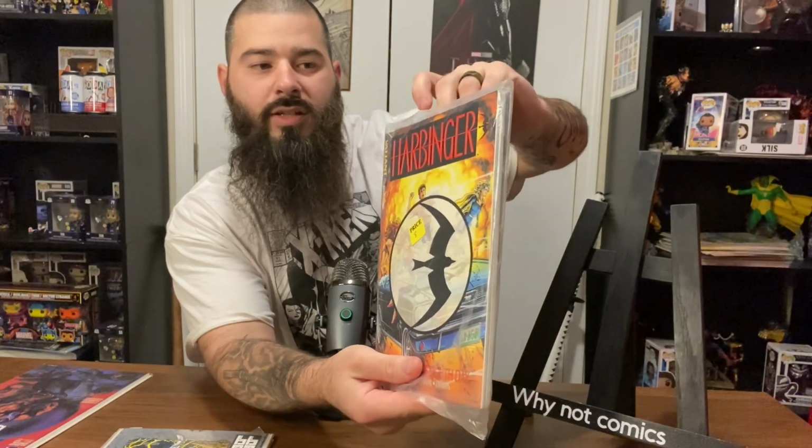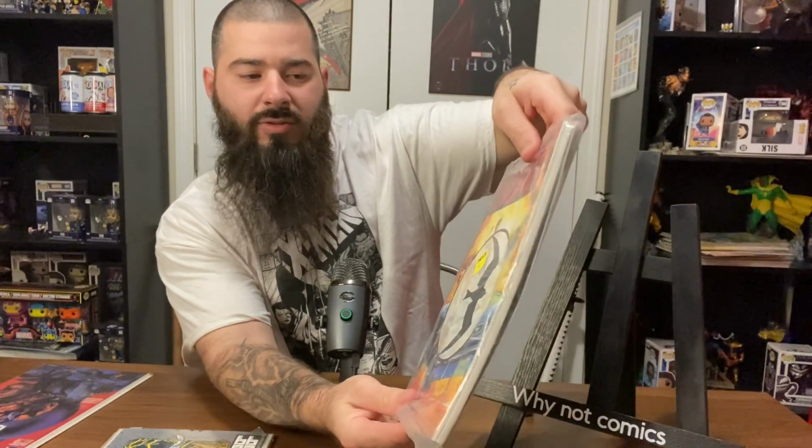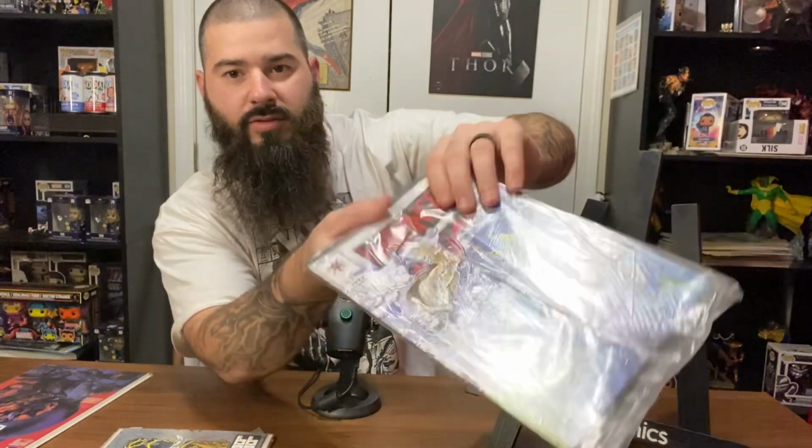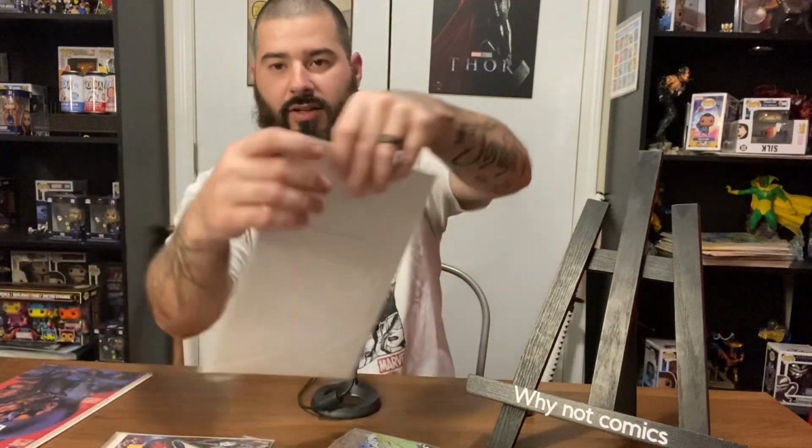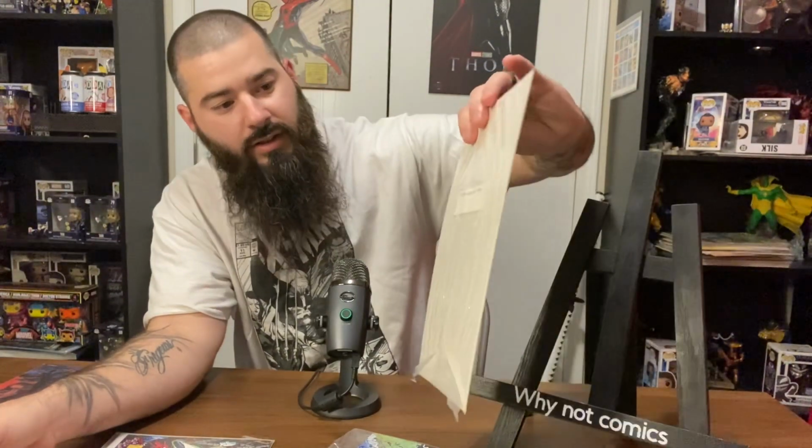And I got this one. I thought this one was worth a lot of money, but I looked it up. It's not really worth much. The bag's coming off. Harbinger. I thought there was something about this book, and I don't know if it's this #1. This is a big thick book, and there's another book on the back, #0. So that wasn't nothing. That was like a bust. I got this from my buddy. Y'all seen that one? And I got Spawn #9, First Angela for $10.